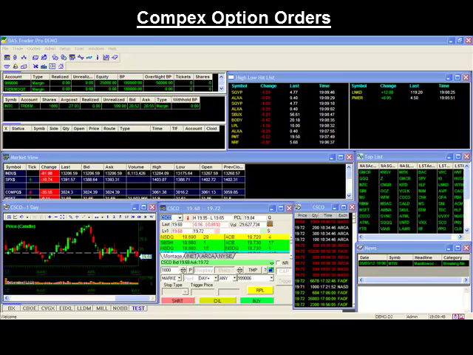Please note that as a trader, you must be granted permission to trade complex options by your corresponding broker or administrator before trading. Also, the complex option orders are only supported by certain routes. Be sure to check with your broker to see if they support those specific routes.